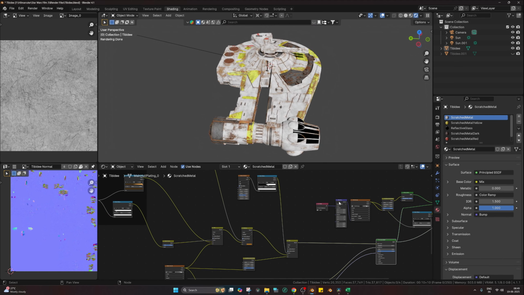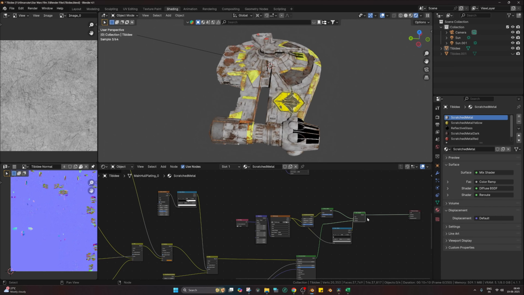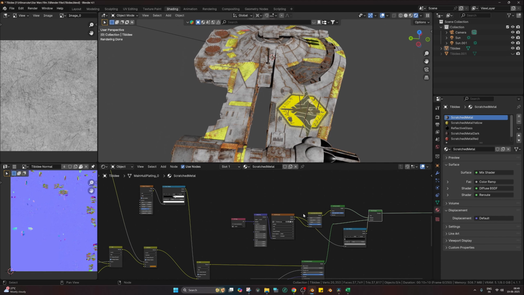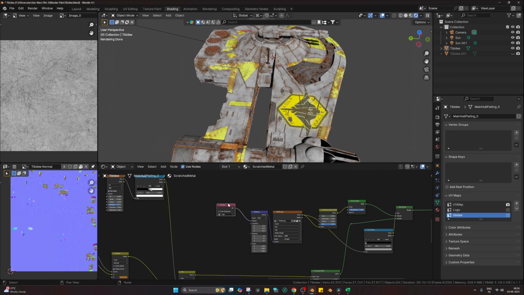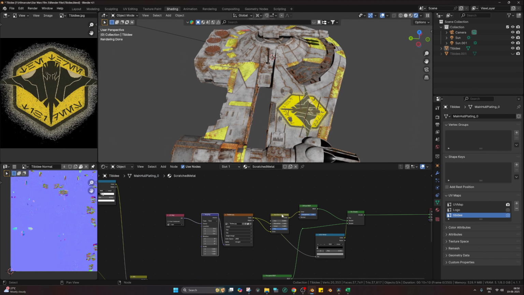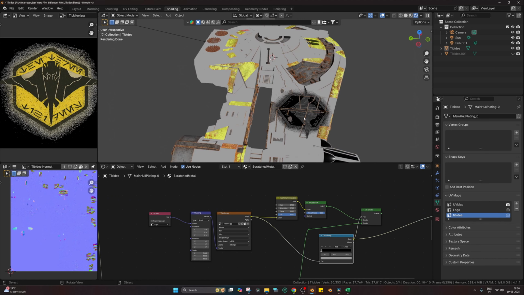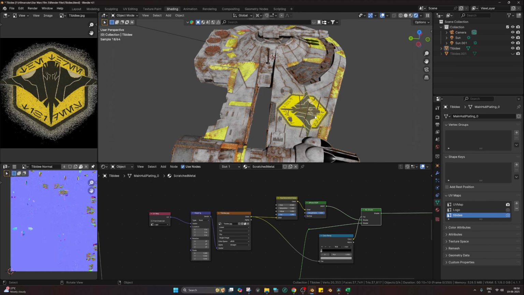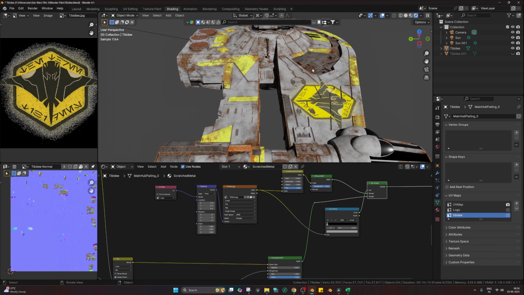Then this is the base texture, but what changes it from dark to white is when I added the logo. So I UV mapped it again. You see, I added another UV map for the logo, and just a simple setup. This is the logo, and I used hue saturation value. So when I combine this using this color ramp in a factor, it got dimmed like this. That's why it looks a bit dark, but it reached the result I wanted.